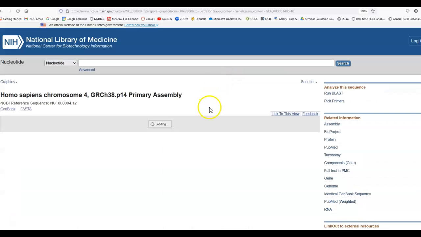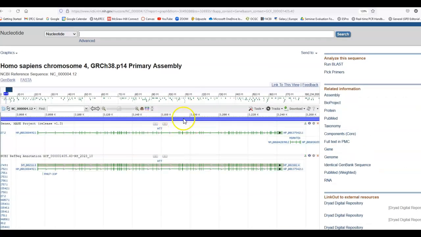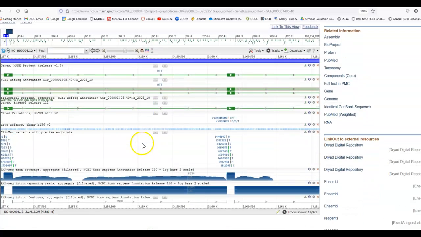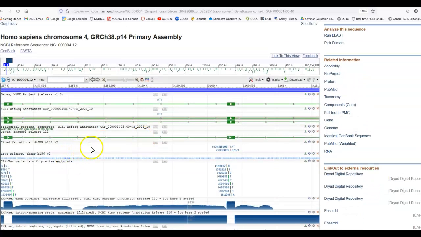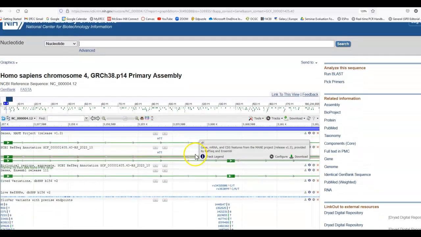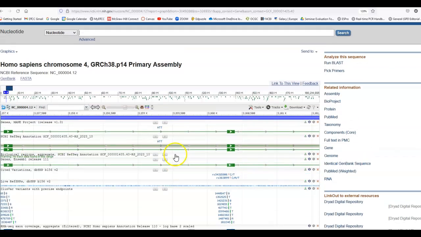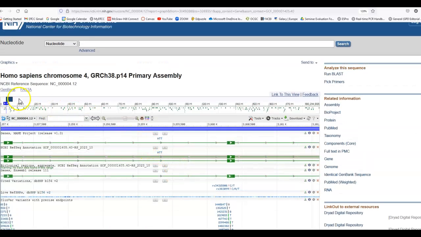If I click on graphics, I can see the same kind of deal, but it's a little more hands-on and a little more annotated, where I can move things around. I can look at different sizes of this. I can scroll in, scroll out, and look at single nucleotide polymorphisms, which is this part here. This is where there might be a one-letter difference in some of these. Again, we'll get into all this later. This is just an overview video. This gives you an overarching view of what's in the gene and what has been annotated, which means identified as serving a purpose.